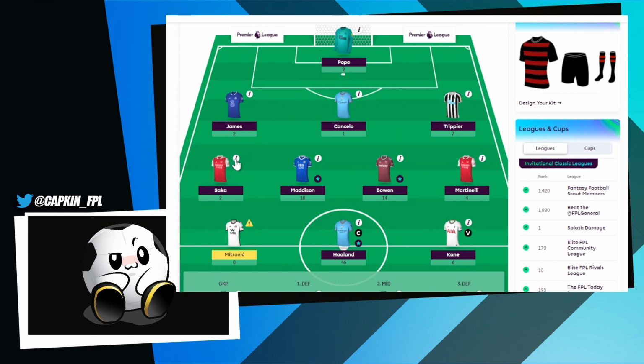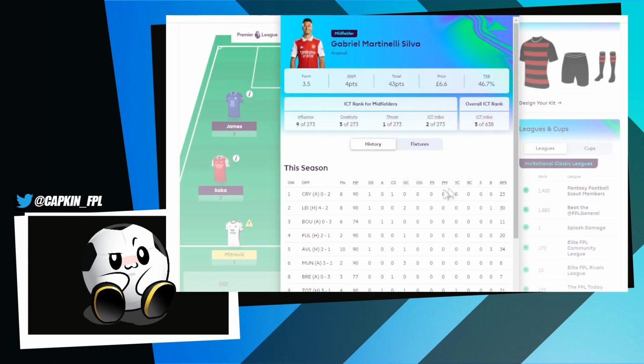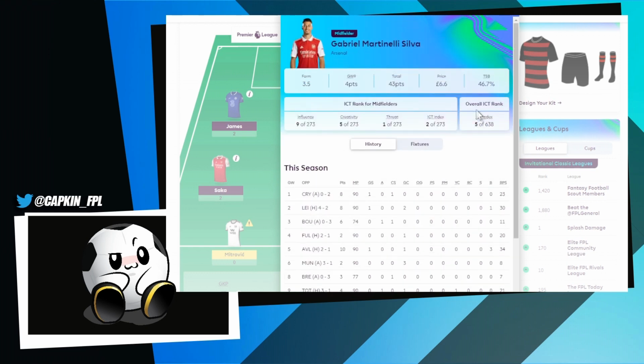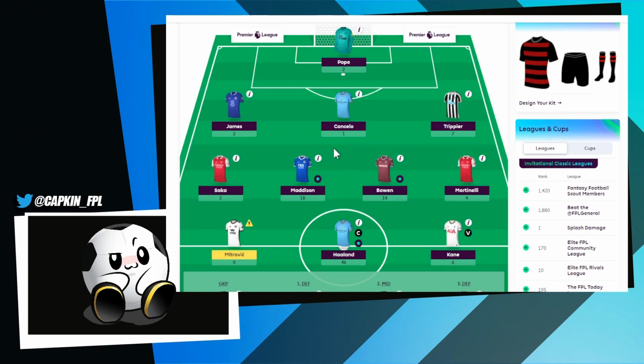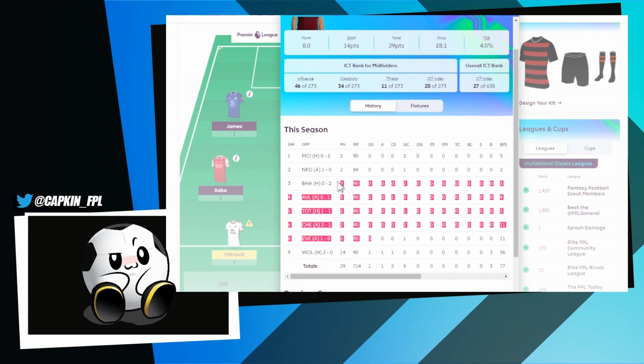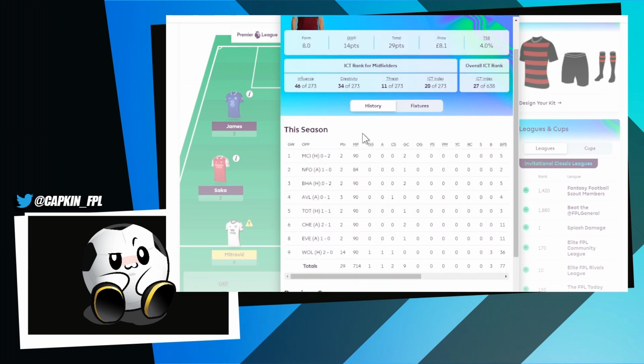So Saka did not return here. Martinelli did with an assist. Obviously, it wasn't the best assist in the world, but I will take it. Bowen is the one that I want to talk to you guys about. As you can see, there were no stats for Bowen.